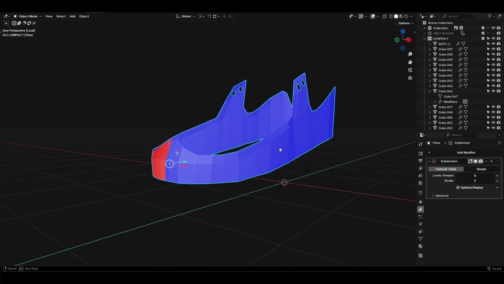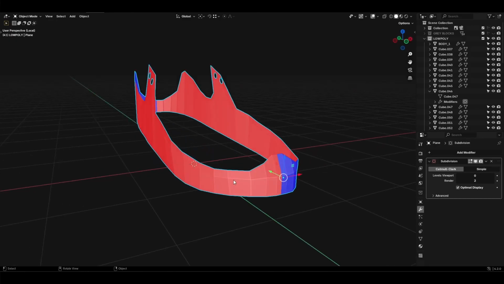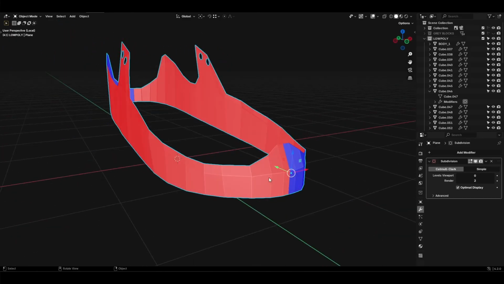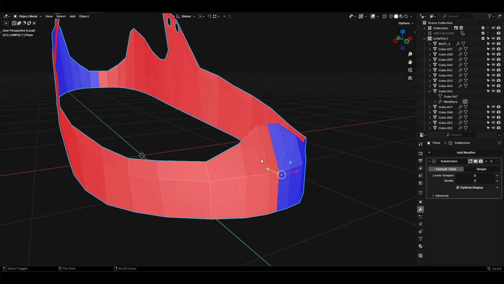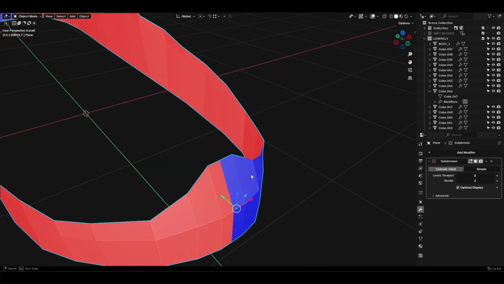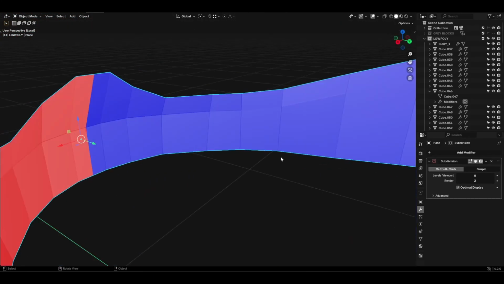The blue one is the correct normal orientation, and the red one is in reverse. So we cannot texture this. If you import this into Substance Painter or other texturing software, your mesh will be transparent, and you can only texture it here.